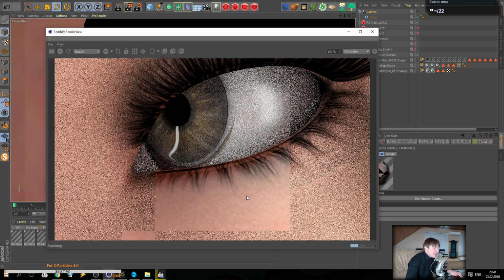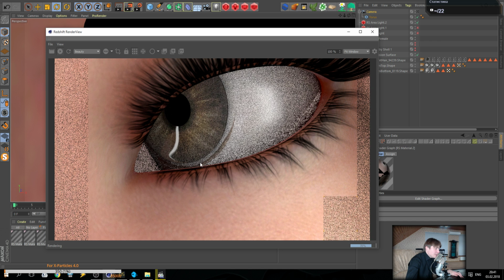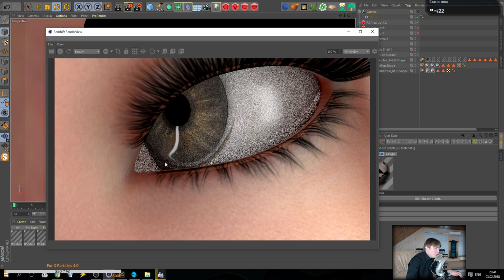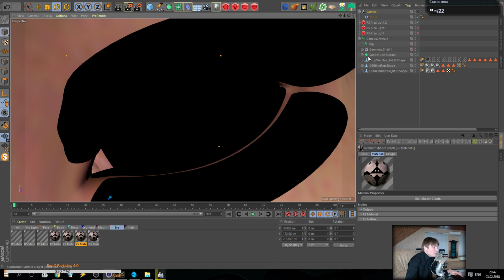During rendering, I can see some noise. So here is some noise coming. How to fix this problem? Because during transferring inside DAZ Studio or for other settings, it is not a problem. But for Redshift renders, this is a problem. How to fix these problems? So it's really very simple. Really very simple.